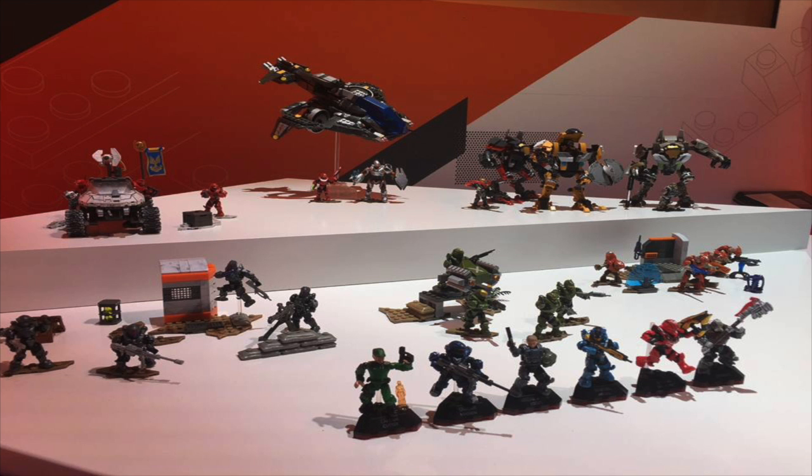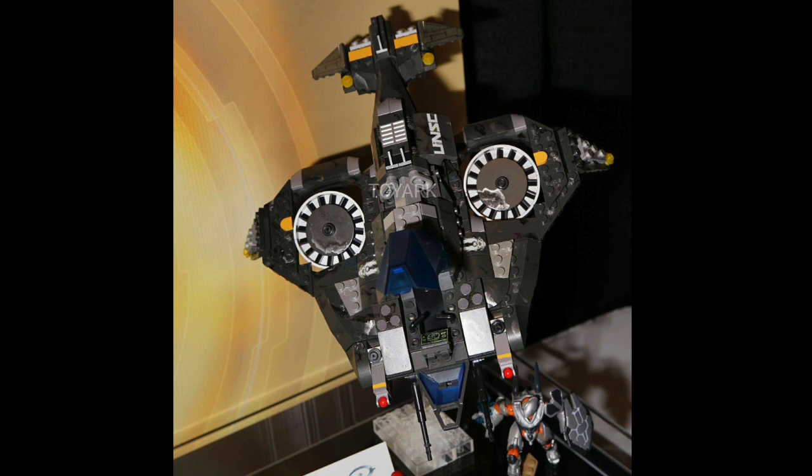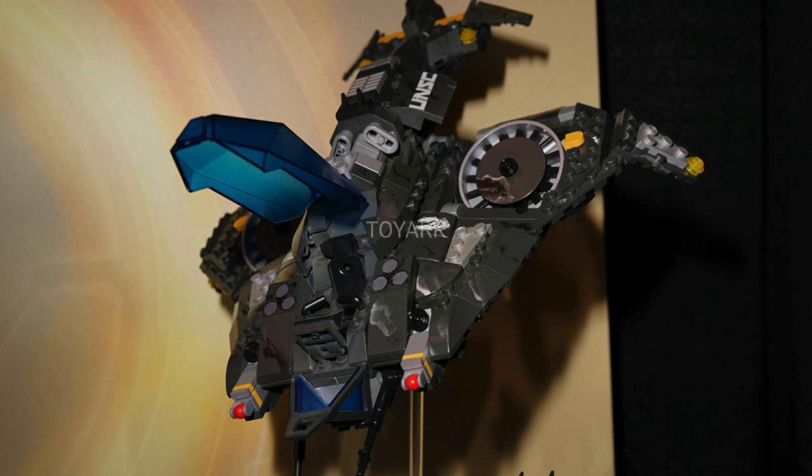Here's an overview of at least most of the sets. I believe those three fireteams are already out in the middle, but the Cyclopses in the back I'm not entirely sure — although they do look pretty cool. You're gonna have to search elsewhere for pictures of those Cyclopses. And right here we have something called the Warzone Wasp Strike, I believe it's from Halo 5 but I'm not entirely sure. It looks like it has two figures: an awesome looking Hunter to the right and a red Spartan to the left. The vehicle itself — Mega Constructs looks like they did a good job designing it, though I'm unfamiliar with what it looks like in the game.